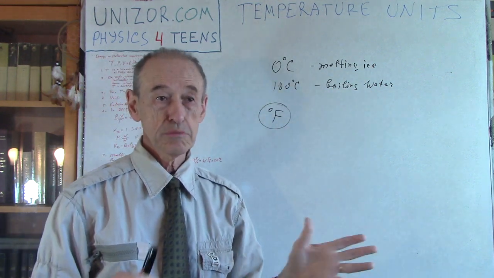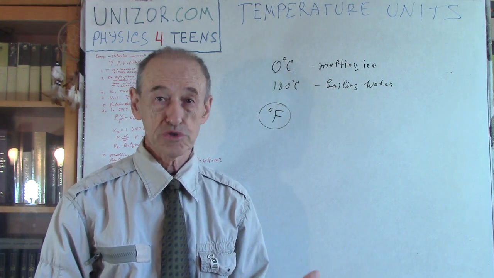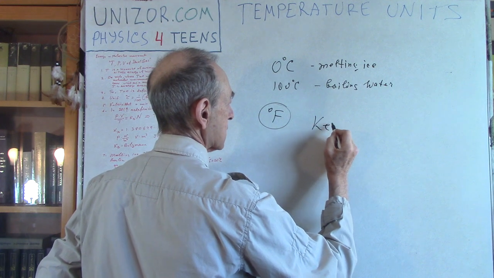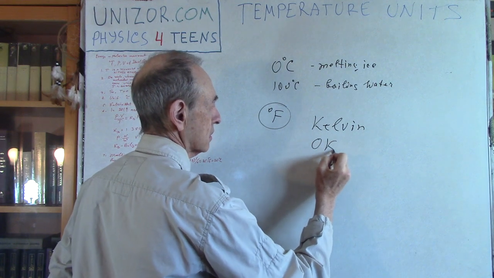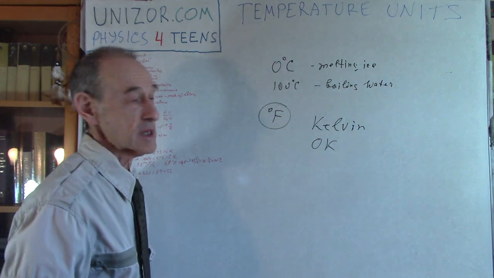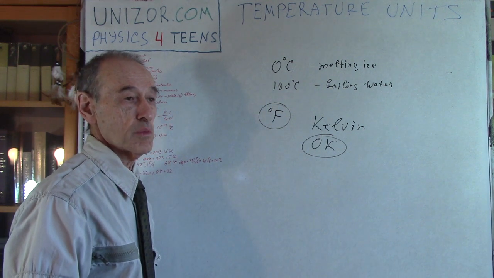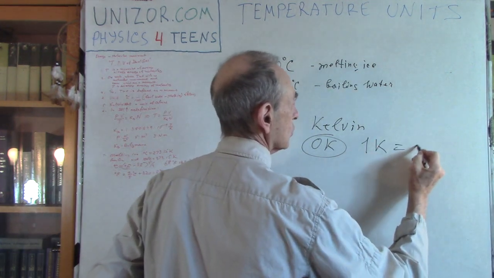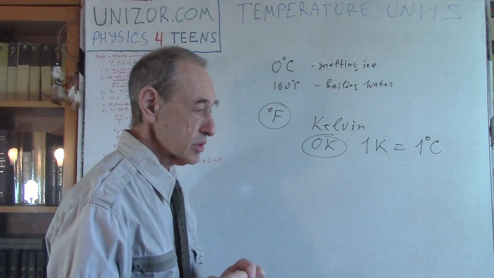This is the so-called Kelvin scale. Kelvin scale is absolute zero Kelvin - by the way, in Kelvin we don't use the degree sign. This is the temperature of a body with no movement of molecules inside. And one degree Kelvin is equal to one degree Celsius. That's the same unit we are using. That was until recently.